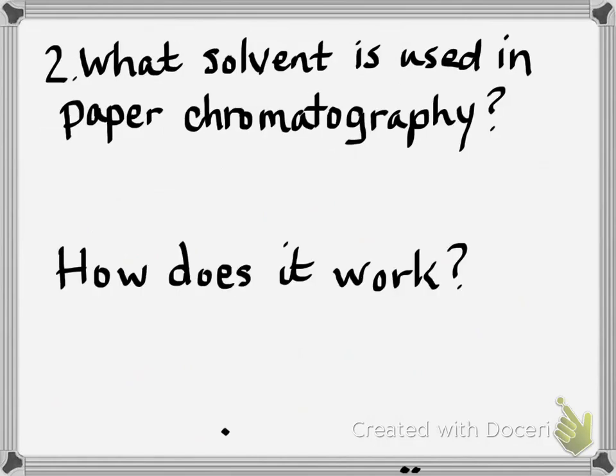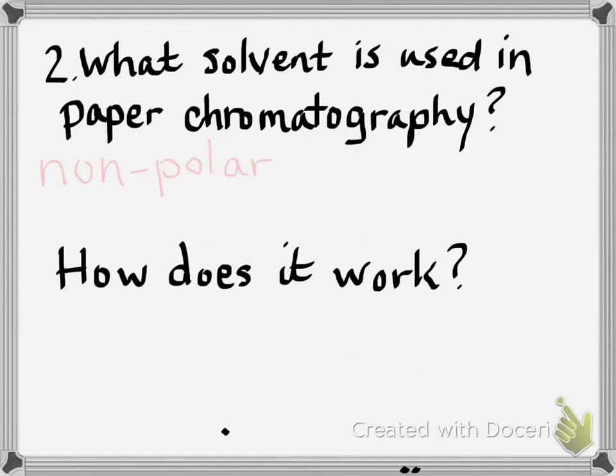All right, next page. Question number 2 is paper chromatography, page 68. So page 68 is a great reference for number 2. What solvent is used in paper chromatography? Well, for our paper chromatography, the solvent that we used was a nonpolar solvent. So that's really what's important, it was nonpolar.